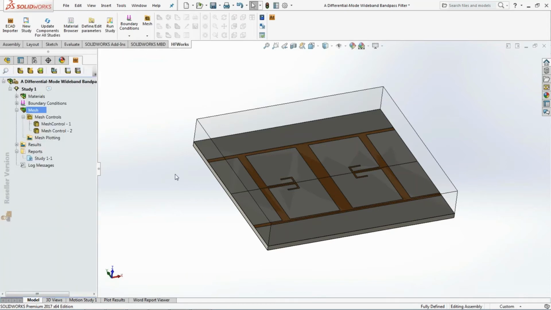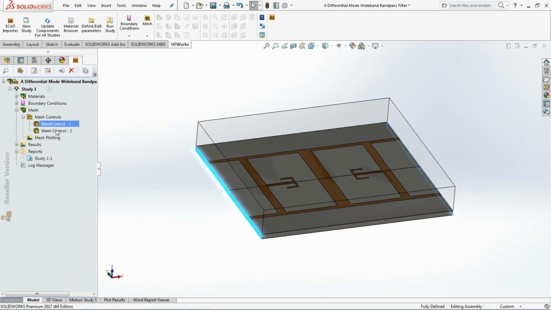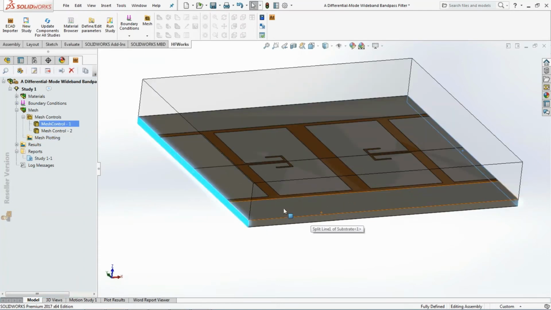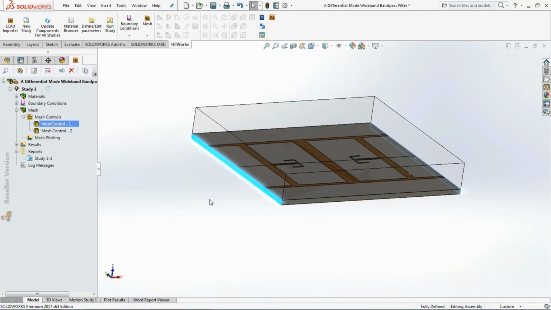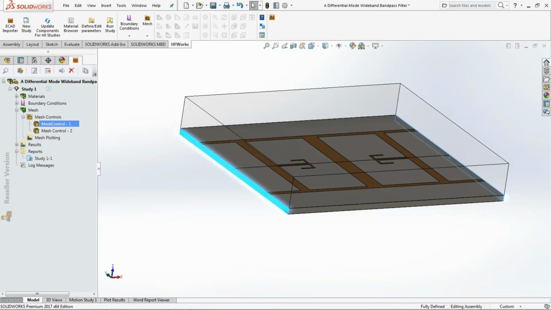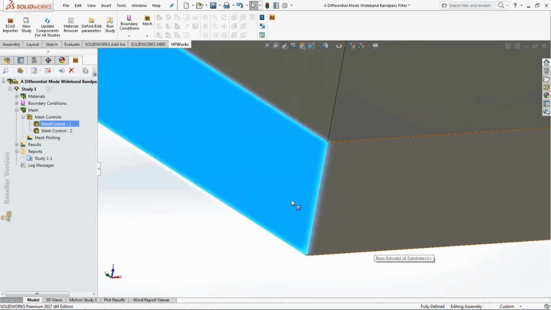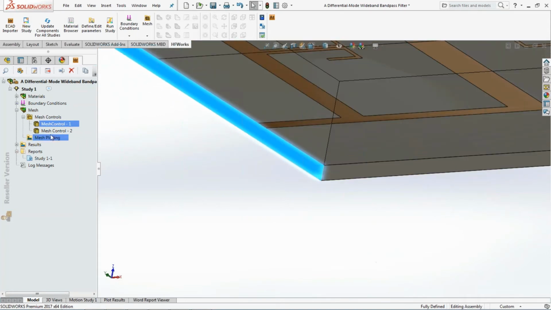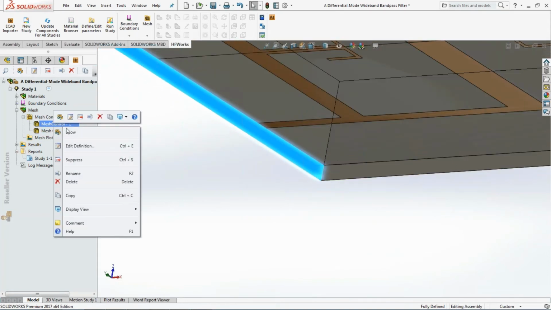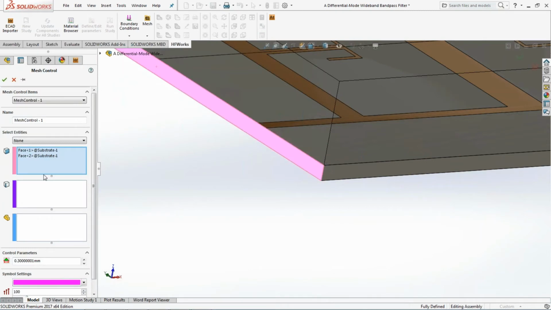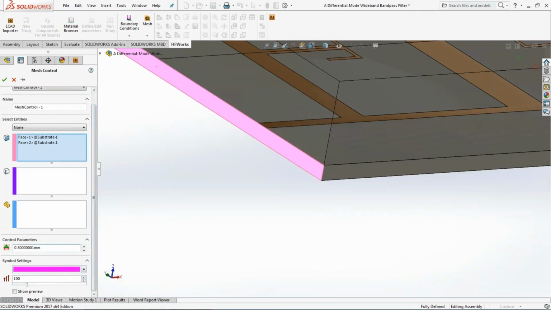But there is a neat feature here that you can apply mesh control on some certain surfaces that you know you need to have finer mesh. For example, here is a port and it's a pretty small face, so you can apply a mesh control in which you can define what faces you have in your mind and also define your control parameters.